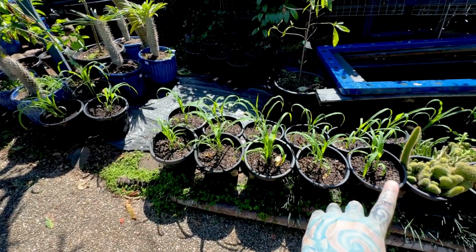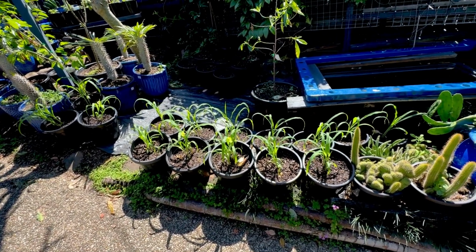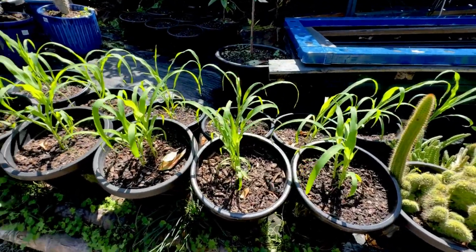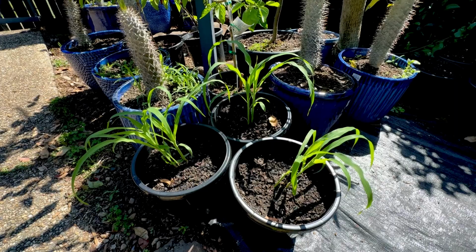All sweet corn there. I do have some small blue seedlings around the other side, which I'm going to obviously keep separate. I did want to have these down the back and have a proper area for them, but I haven't had time with only one day off, unfortunately.